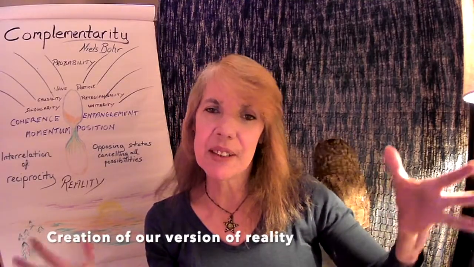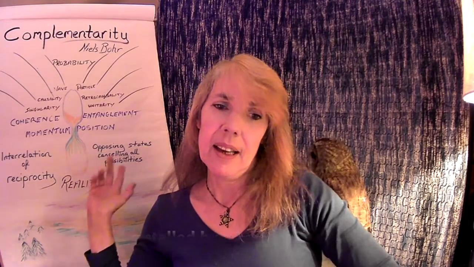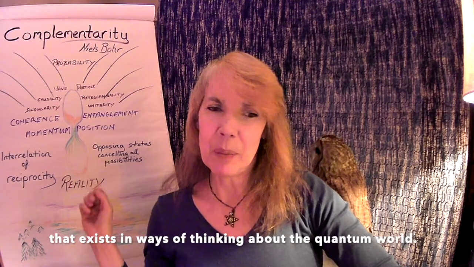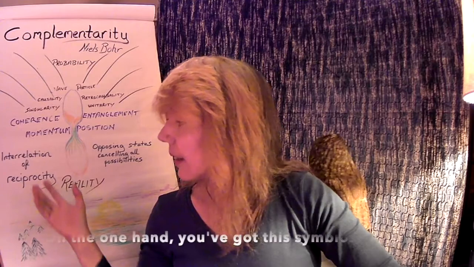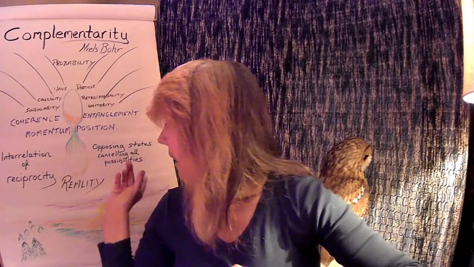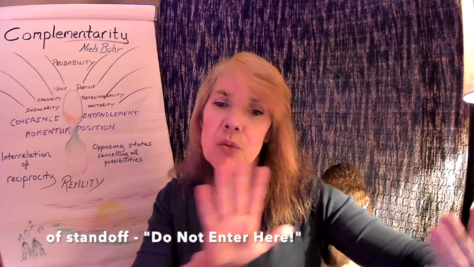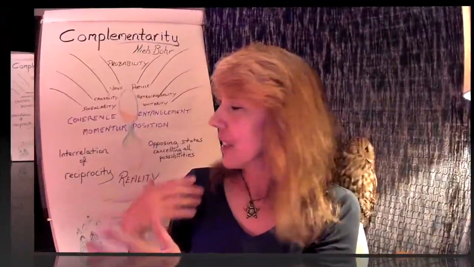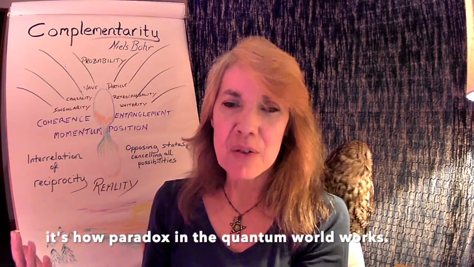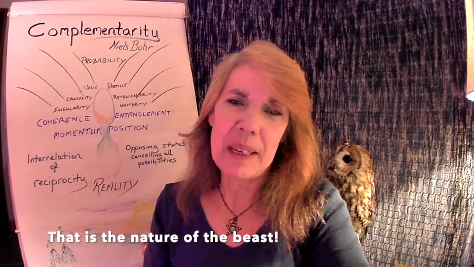The creation of this version of reality seems to be stalled by a juxtaposition that exists in ways of thinking about the quantum world. On the one hand, you've got this symbiosis that has to occur, and on the other hand, you've got this completely opposing state of standoff. Do not enter here. Yeah. So these two extremes are still complementarity. That's how the paradox of the quantum world works. That is the nature of the beast.